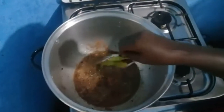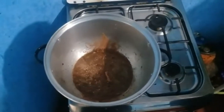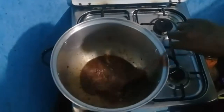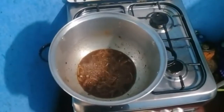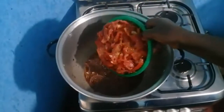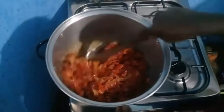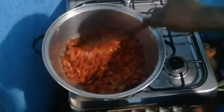So I'm just adding in all the necessary spices I am supposed to add into this pot, and as I add, I'm just going to saute them to make sure that it is properly mixed. And the flavors at this point in your kitchen, guys, your neighbors will be like, who is cooking stew? That's what they'll be asking themselves. So at this point also, I'm just going to pour in my tomatoes. When I chopped these tomatoes, I decided to put them in a sifter to reduce my cooking time. In a sifter, the excess water drains out. So I'm just going to fry this until it is completely dry, like stew. You get it? It is completely dry like stew.